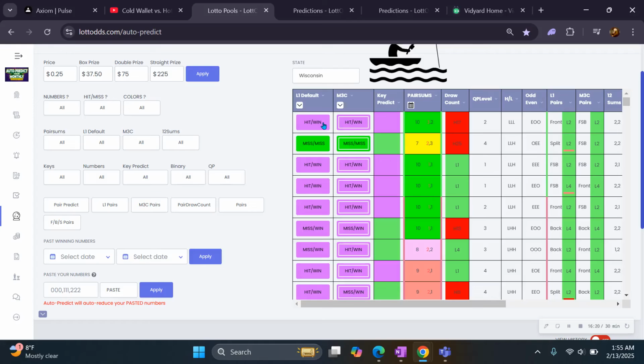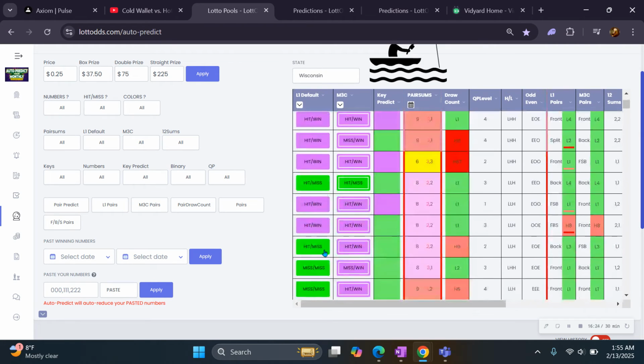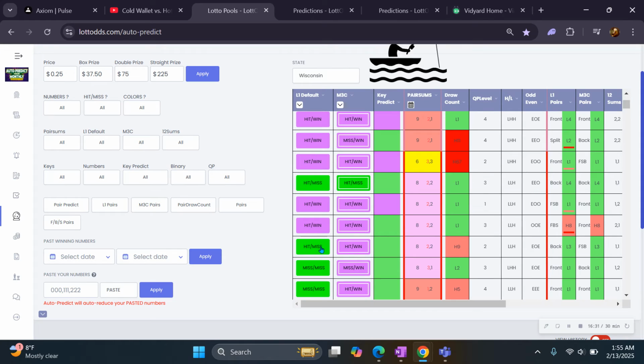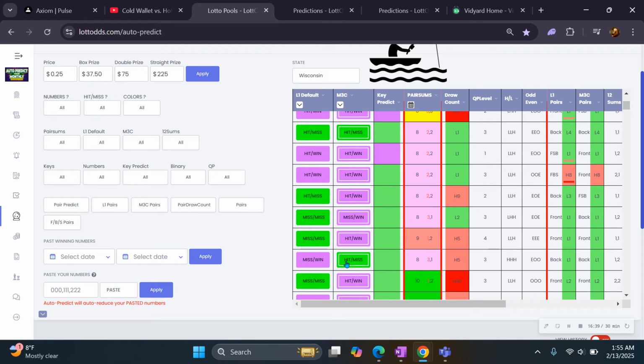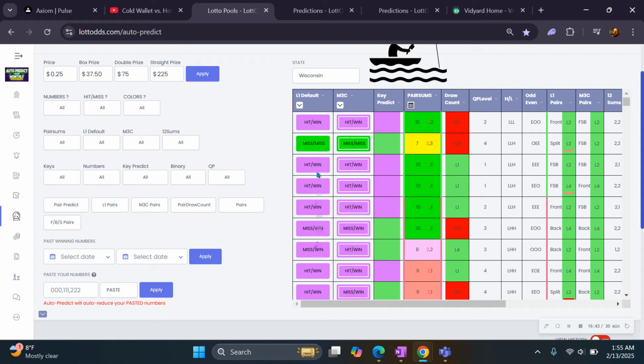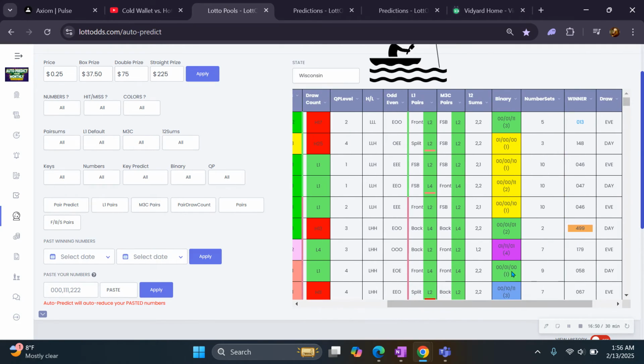Let's see. And then look at this: purple, purple, green, green, purple, purple, purple. There has not been a mix all the way since down here, which is 2 6. There hasn't been a mix since then. So a green on this side and purple over here, or a purple over here and a green over here. How long has that been? It's a purple, green, purple, green, green, purple. So there's a good chance that there's going to be a mix coming up here, right? For sure. And then a 9 pair sum, and then, like I said, a 1.